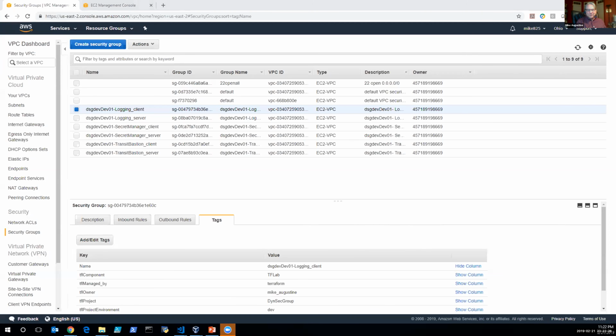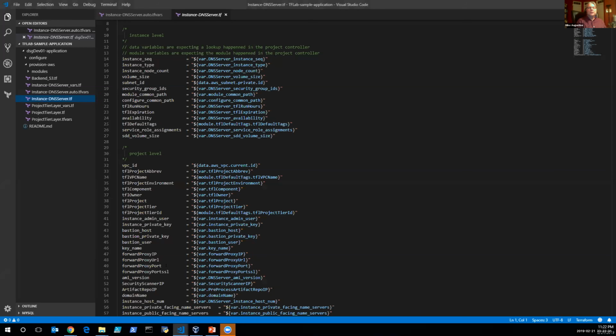We'll try to keep it a little higher level, and we're not going to build these machines, but this is an example of the code for the application layer that would then be creating, say, a DNS server, something new like that, something that we previously would have created a service group for. And in that code, it's going to pass in its service role assignments, similar to how we did in the creation of the security groups.